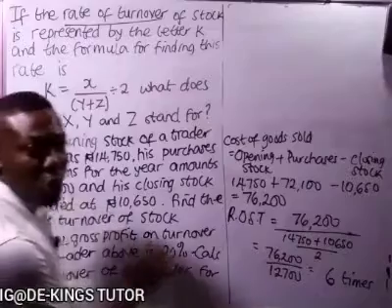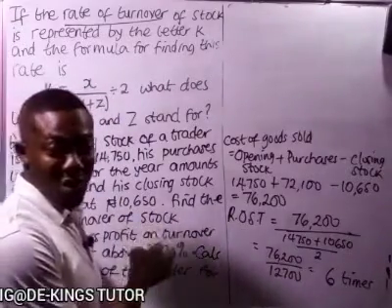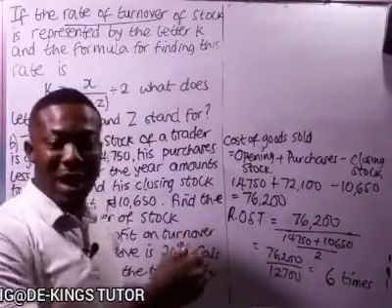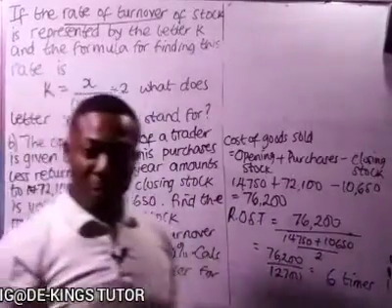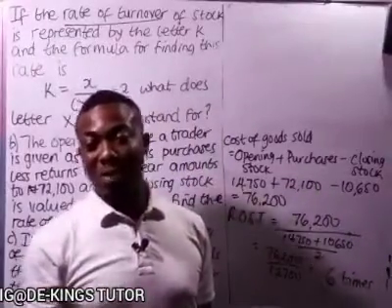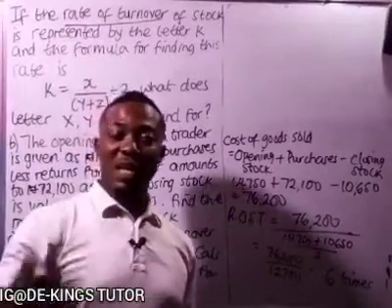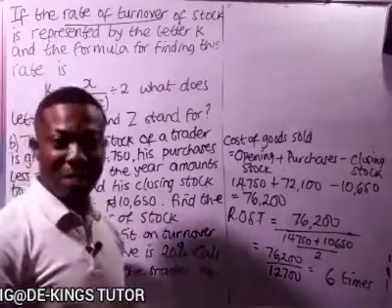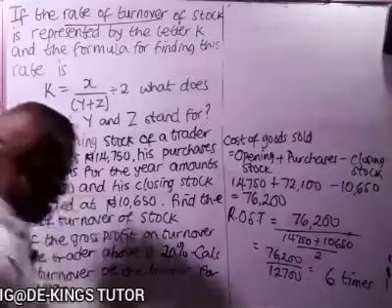Now, we cannot solve this question with margin because we are not given turnover, which is sales. But we already have our cost of goods sold. So we can convert that margin to markup. Remember, we said markup is a relationship between the profit and the cost price. We have done that. Check the video. Since we already have cost here, it will be easier. So it means we have to convert this.